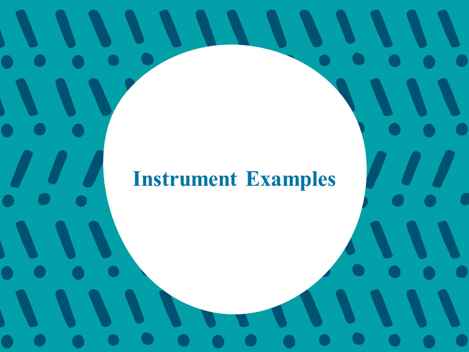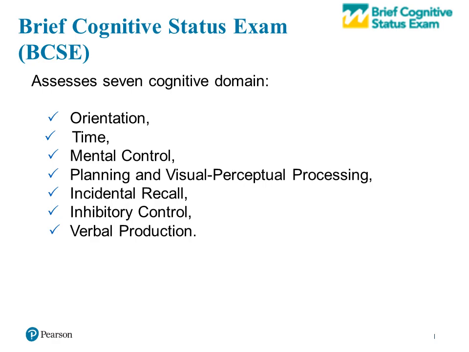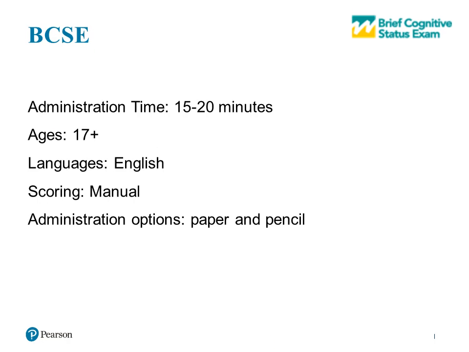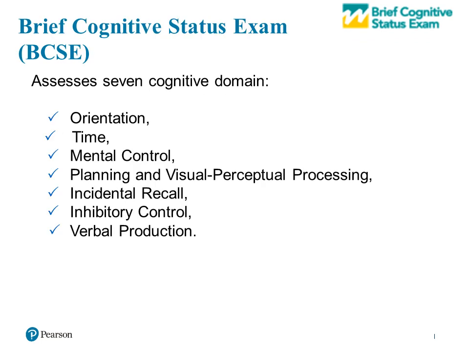So let's look at some examples now. I'm going to spend probably the last part of this just covering some of the examples that I've included in your handout. And you'll notice that in your handout, and what you're going to see here, is that for each one, I'm going to talk about it on one slide, but then there's a second slide that covers some of the details about the tests, such as the administration time, the age range, the languages, the administration options, and the scoring options, and maybe reporting options for those that have reports. And I'm not going to go over those, so I just have included them for more detail.